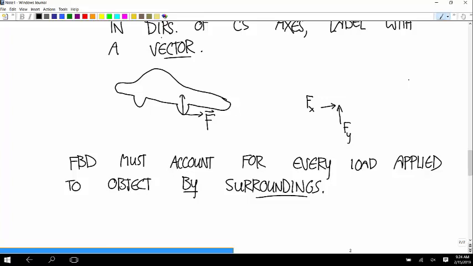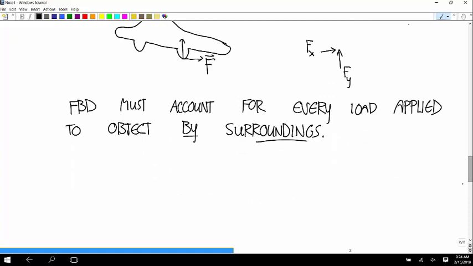Okay, so the only things we have to account for are external forces. And that's good because, imagine if we were trying to deal with all of it, it simplifies things a lot. We don't want to have to deal with all the molecular forces and whatever going on. So how do you know when you've got them all?